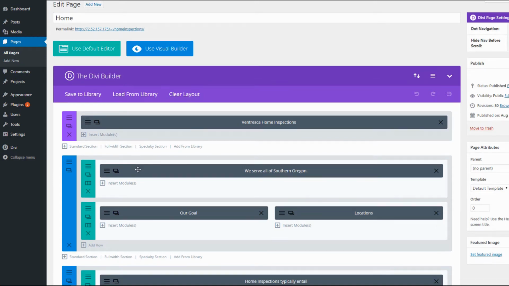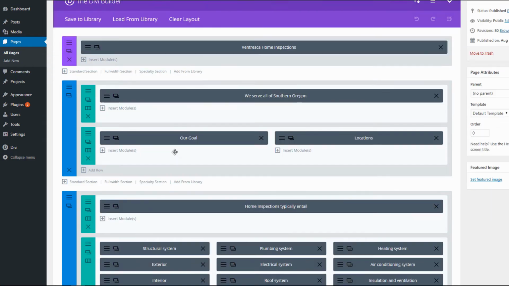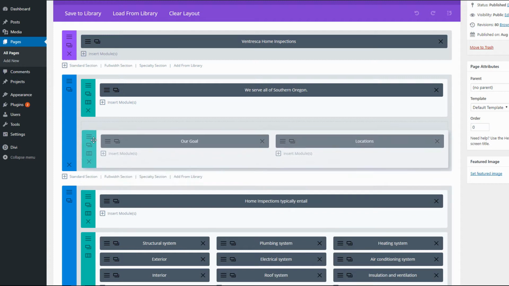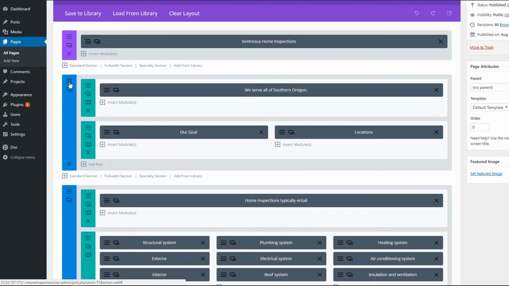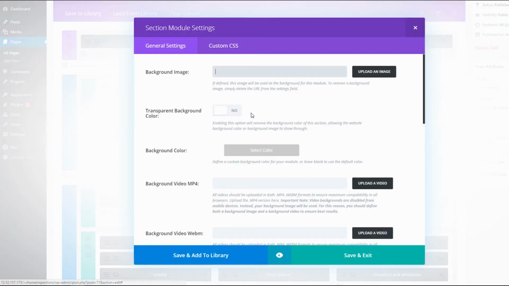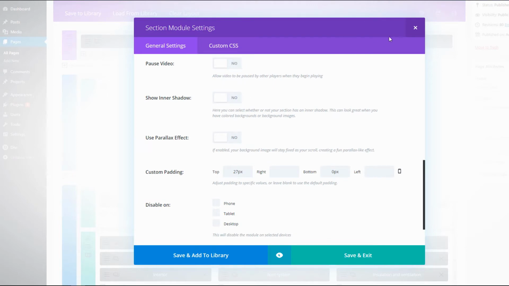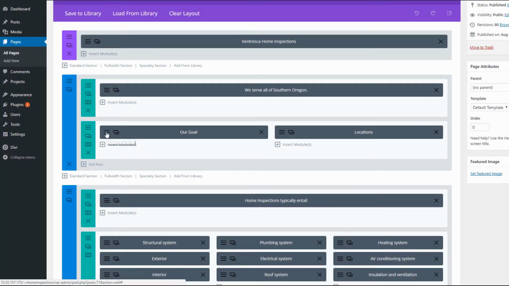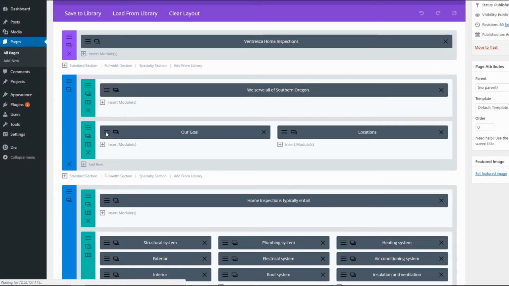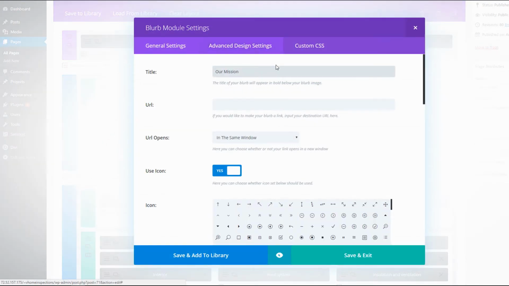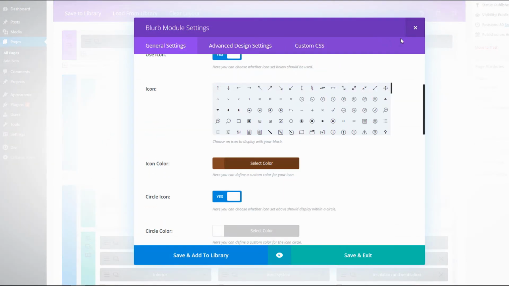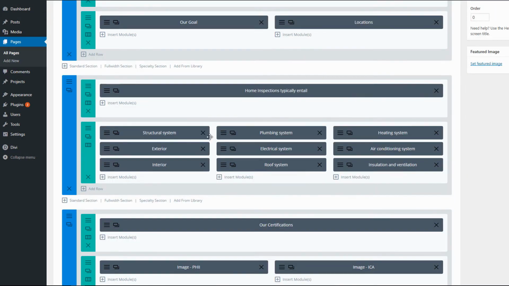So here's all the elements in this little grid form, so you can drag things around. There are sections and they all have their own settings, and then the different elements themselves, the modules like text modules, blurbs and images, have their own settings. So you can change all that and update it pretty quick.